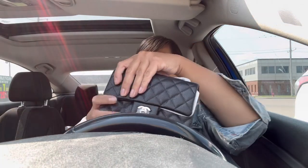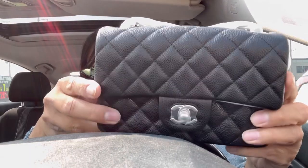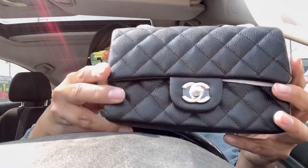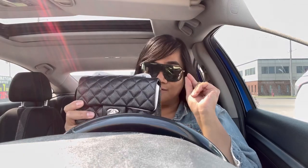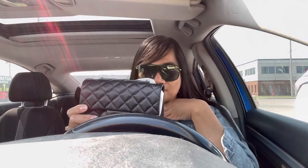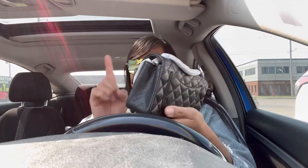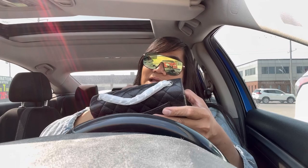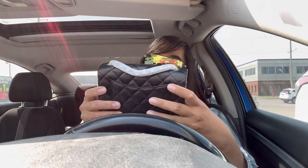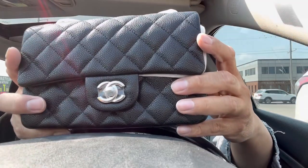There's the bag. Isn't it beautiful? Look at that. Oh, the caviar glistens in the light. I don't know if it's transpiring on camera, but in person it is reminiscent of my GST tote caviar leather. And what's nice about this bag, I actually went into detail. I counted the stitching. There's 9 stitches on each of the diamonds. So that's the correct amount of stitching. It smells so good too, guys.